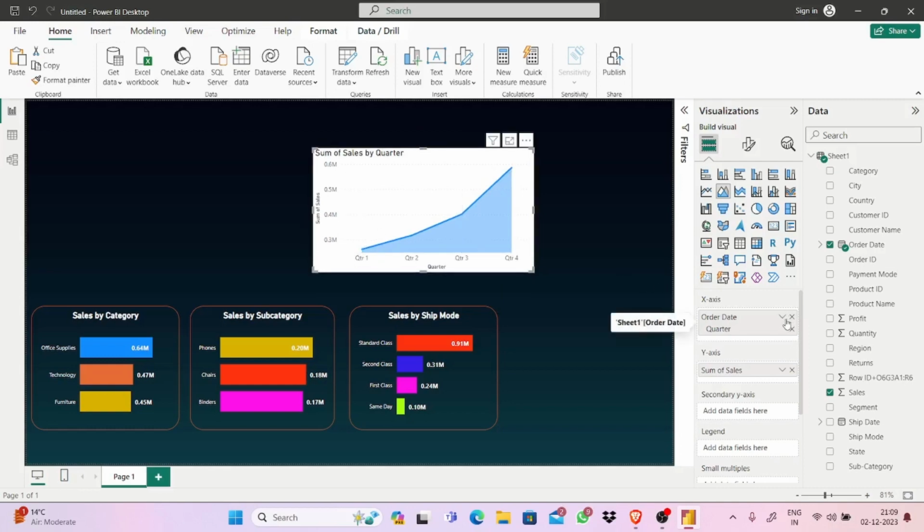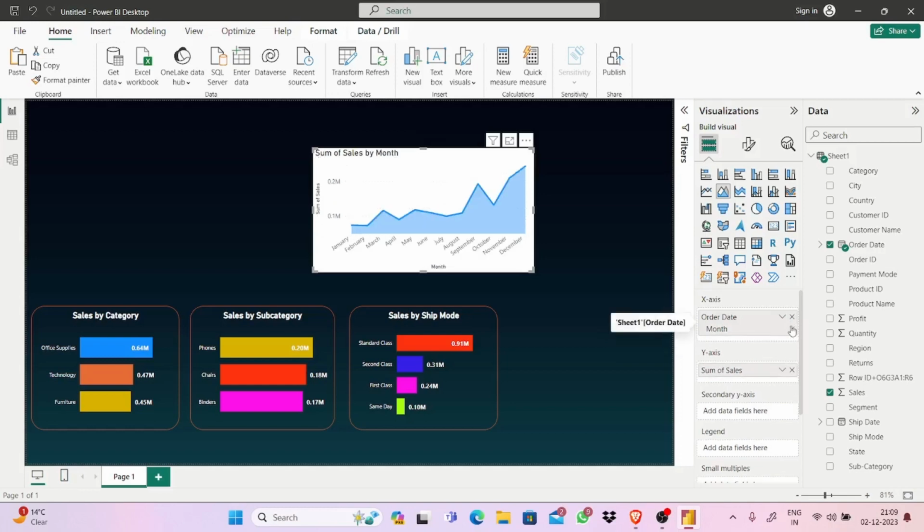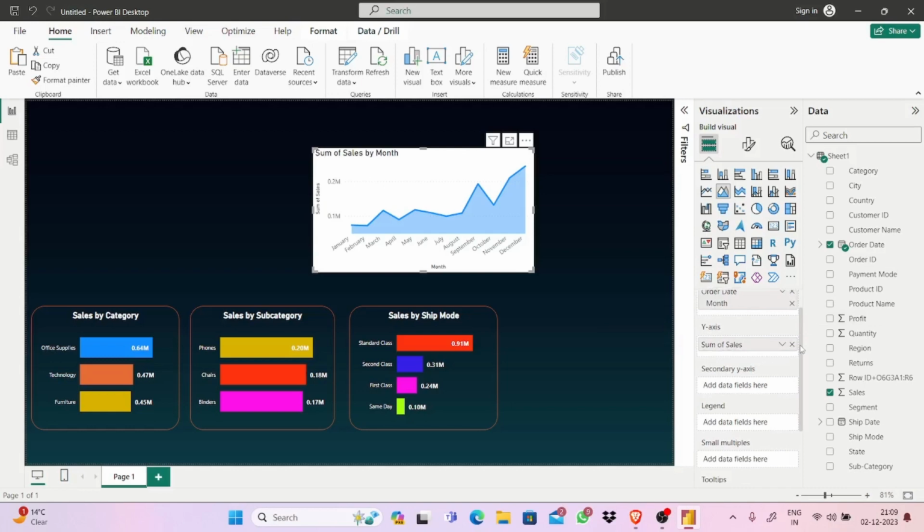Click on show all levels so you can see all the 4 levels here. So I think I can select on the monthly basis, because on monthly basis it will be looking nice, and I can understand each and everything, that I'm getting this much sales in this month, and this month, and we can just select each. Because on a day basis I don't think anyone can understand it easily. So I'm just doing it like this.